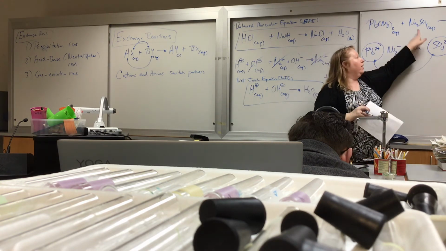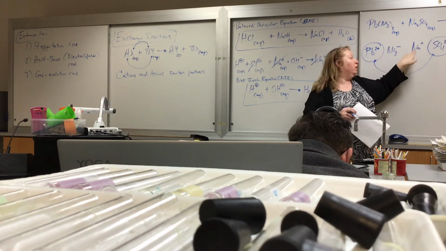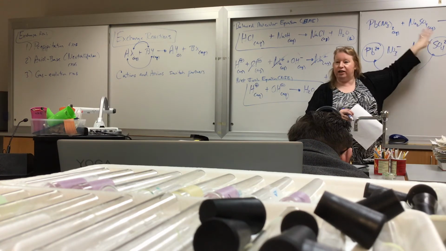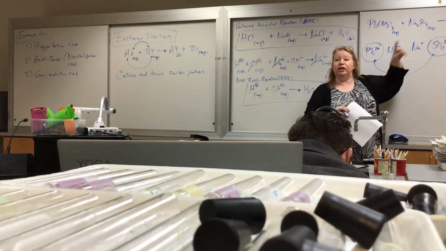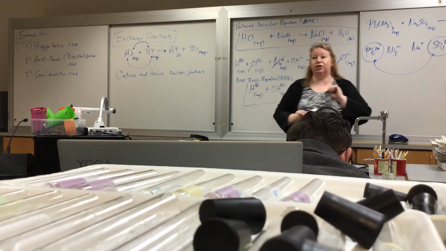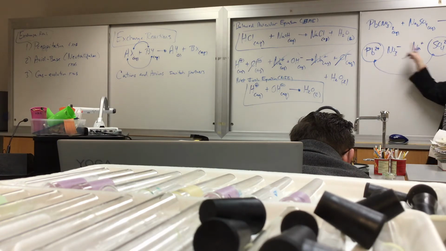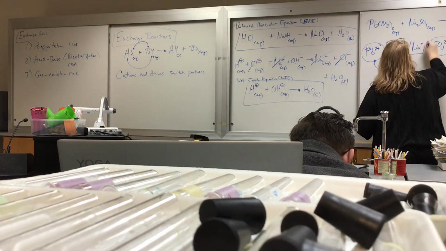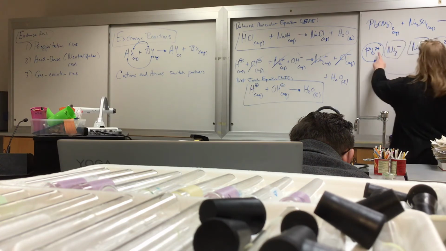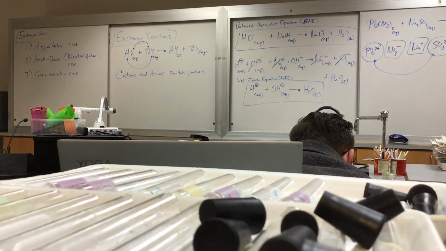But for now, I don't care about how many I have, I just care about what the charge and symbol is on each cation and each anion. Later on I'm going to worry about that, but that's a good question too. You have very good questions today, by the way. Okay, so far so good. This one does match up with that? So that first one is correct based upon the charges of my cation and anion.